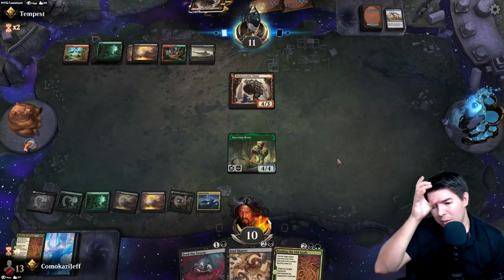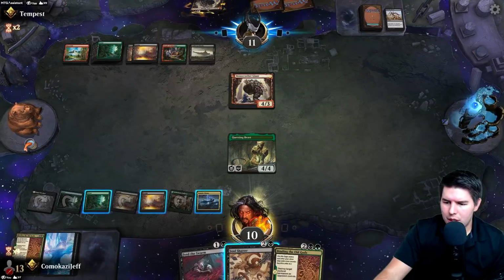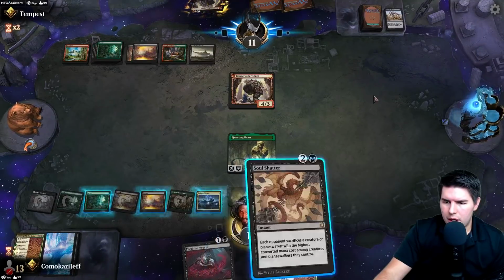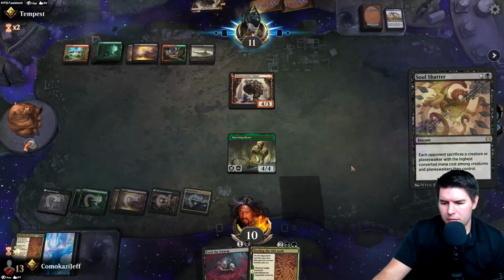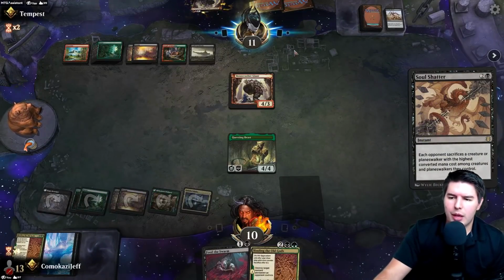If they just attack in, we'll Soul Shatter so we don't have to take the 4. They play out another Bonecrusher. Yeah, so we just Soul Shatter here. Then they probably play out of the threat. We Binding of the Old Gods. We get in for another 4.